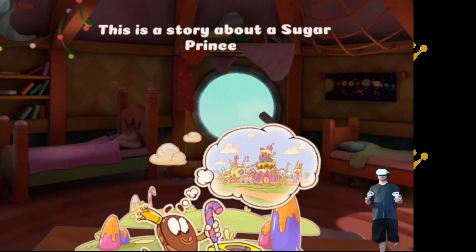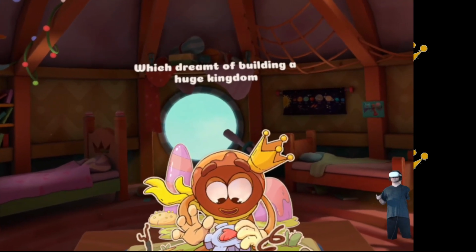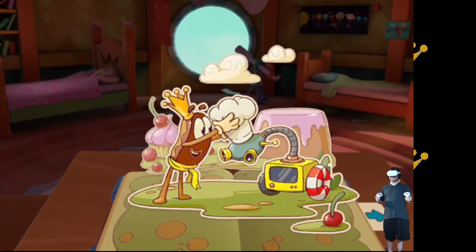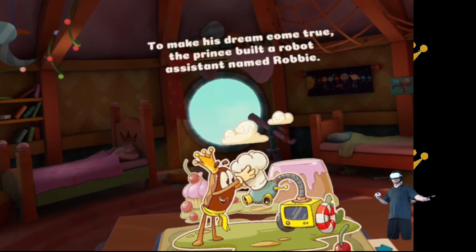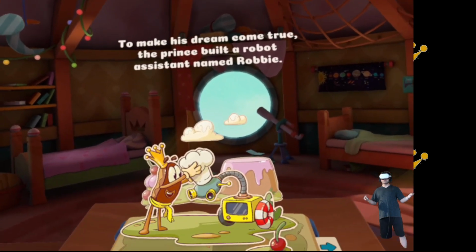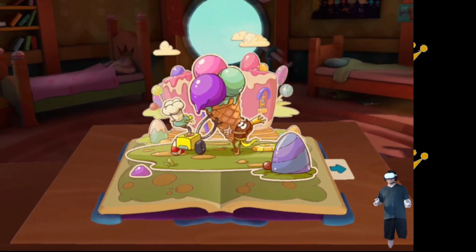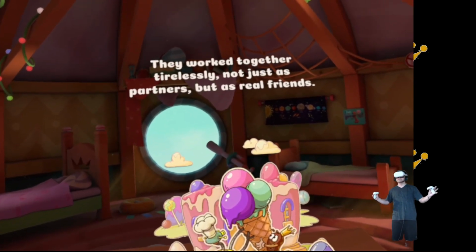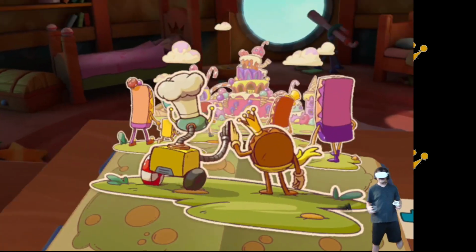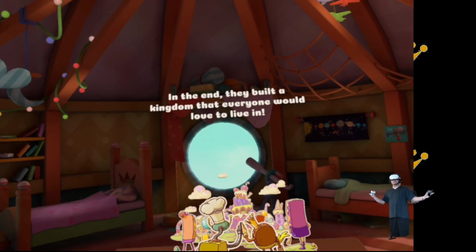This is a story about a sugar prince, which dreamt of building a huge kingdom. To make his dream come true, the prince built a robot assistant named Robbie. They worked together tirelessly, not just as partners, but as real friends. In the end, they built a kingdom that everyone would love to live in.